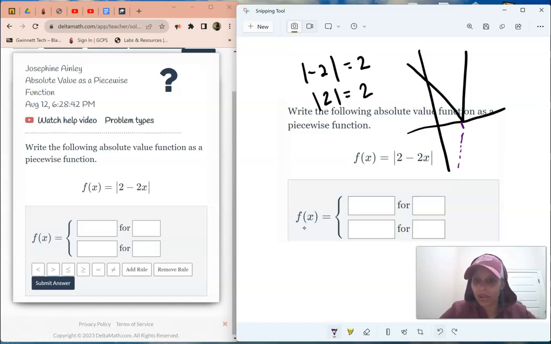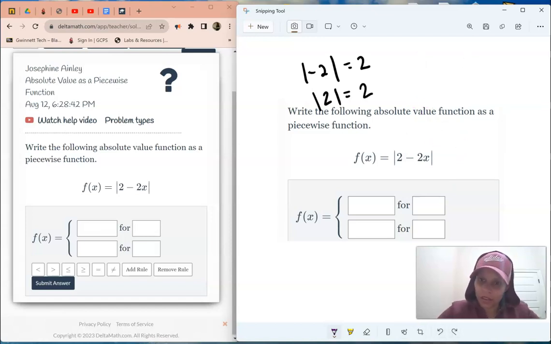So that's the idea behind it. Now that you know that, let me go ahead and show you the algebra. So that's saying this answer right here could have been either negative already or positive. And so because I don't know, we're going to go ahead and do both. So the positive part of it will just be what it is. So 2 minus 2x. And then the negative is just the negative outside, and you distribute that. So that's going to be -2. And then a negative times a negative is a positive. So this is -2 plus 2x.